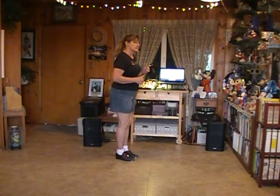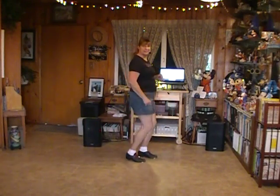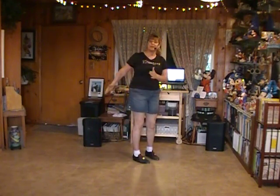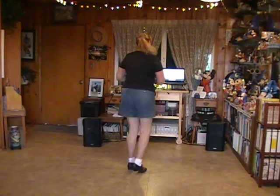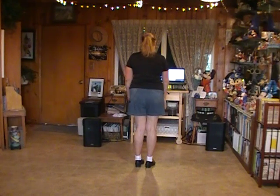We call this a forward and back, not because we're moving or backing up like we learned in our other lesson, but because the brush is a forward movement and the basic is a back movement. Brush forward, rock back. Double step, brush forward, double step, rock back. We actually stay in the same place. We're not moving. This is alternately called a rocking chair or a brush and basic. Some places just call it a brush and basic. So left foot, we call it forward and back. We're doing one brush and one rock, one basic.